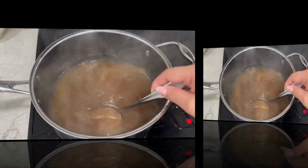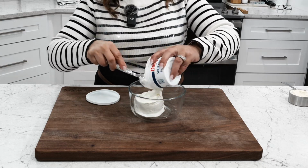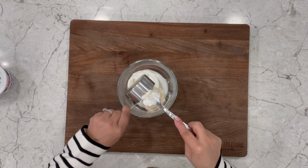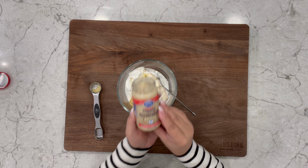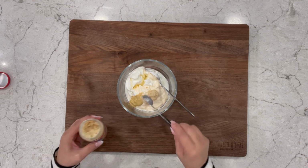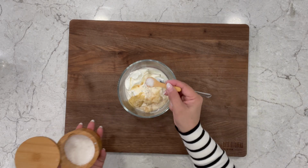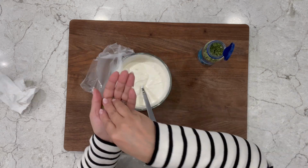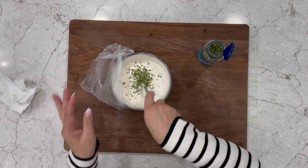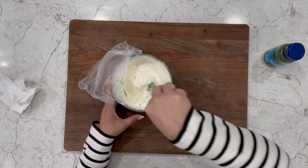over your prime rib. For horseradish, to a bowl, combine 1 8-ounce container of sour cream, ½ cup of mayonnaise, 2 teaspoons of Dijon mustard, 2 teaspoons of prepared horseradish, 2 teaspoons of white wine vinegar, and a pinch of salt. Mix everything until well combined. For an extra touch, you can also add some chopped chives. Your delicious horseradish sauce is ready, perfect for the prime rib.